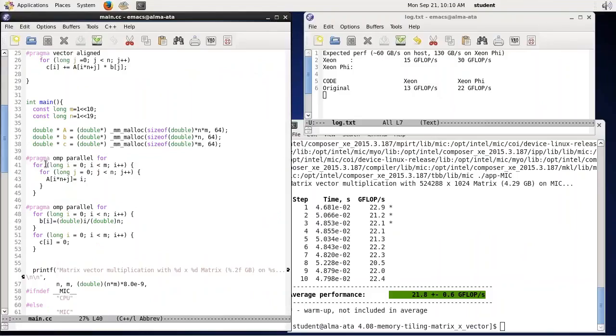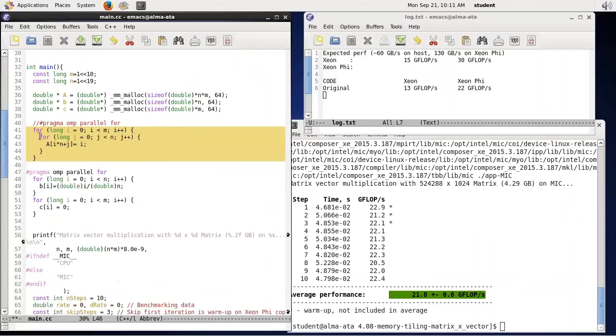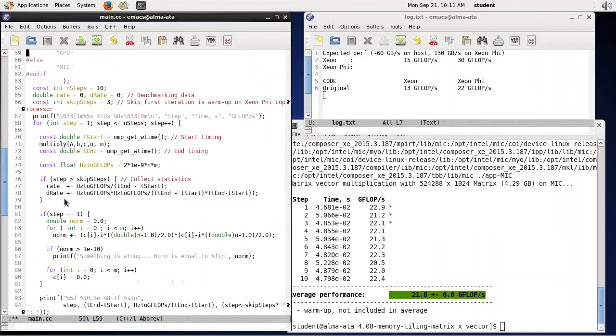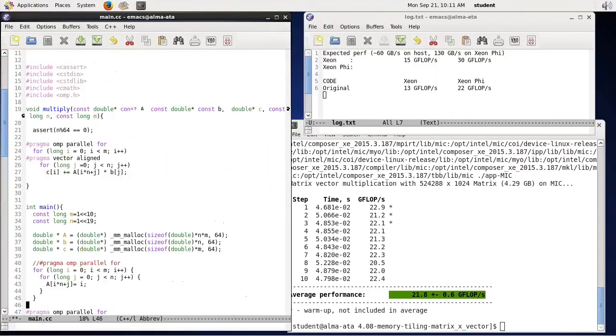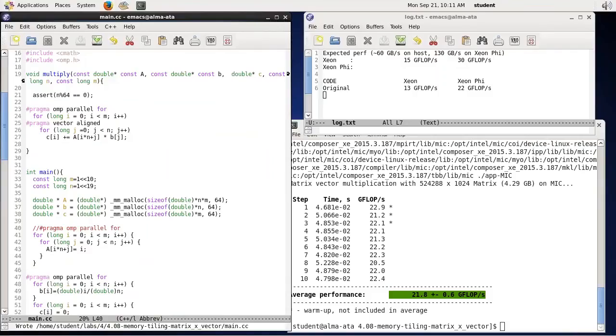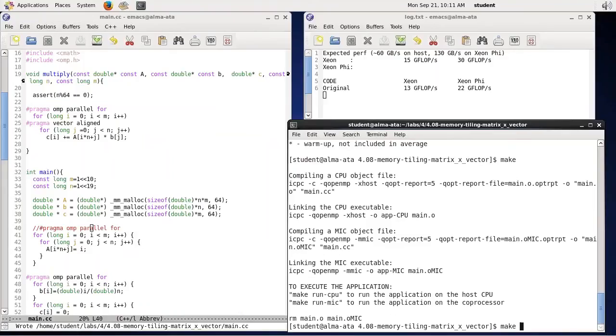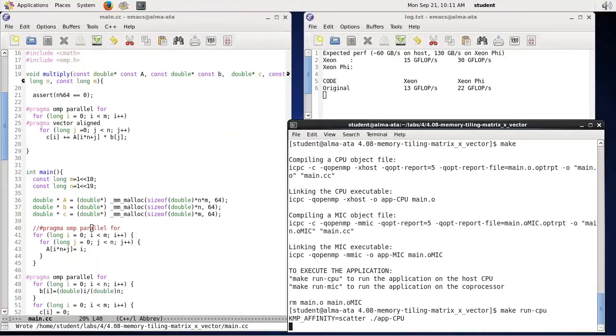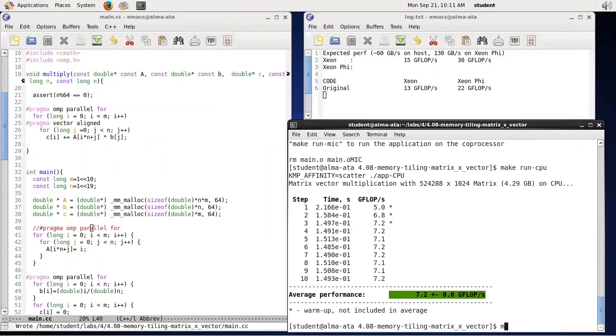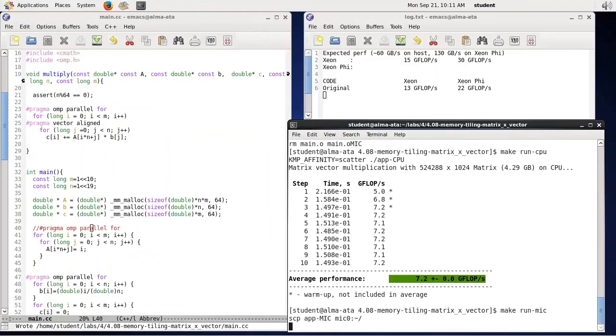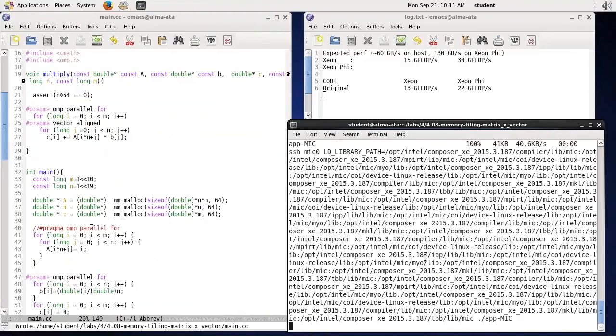So now let me remove this parallelism here and take a look at where I'm doing this. I'm doing this in the initialization part. I'm not timing initialization. I'm going to time down the line the multiplication. But let me just demonstrate what happens if I don't initialize from a parallel region. The performance drops by a factor of 2 on the host, and it should not change on Xeon Phi.